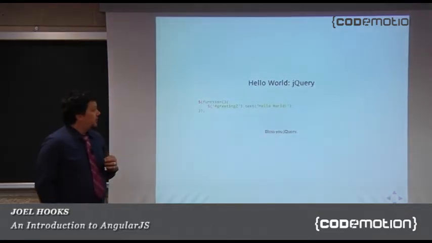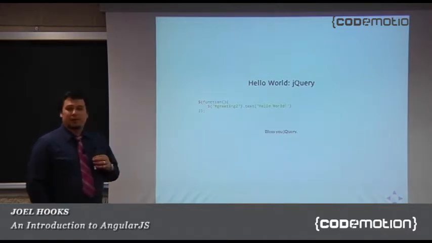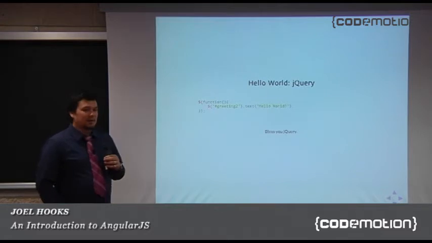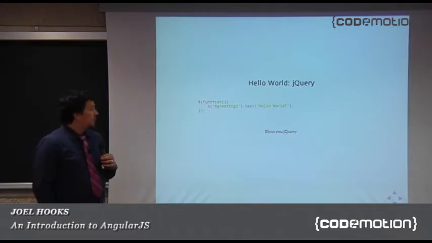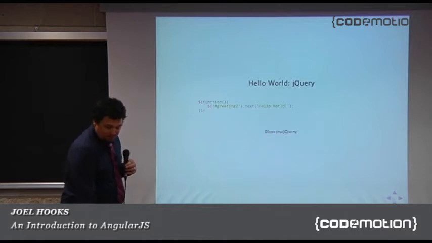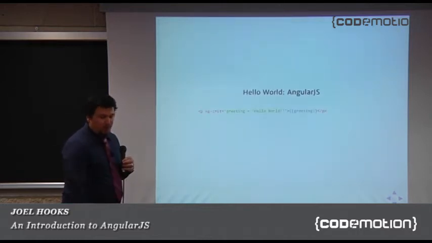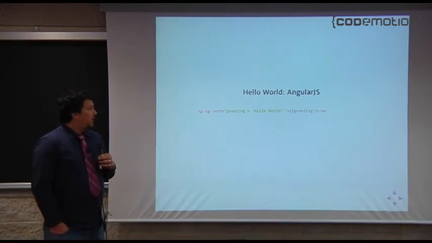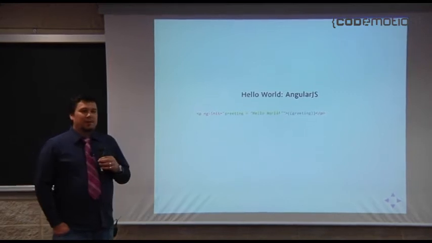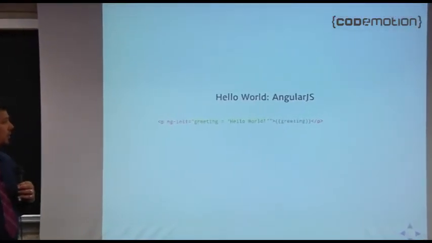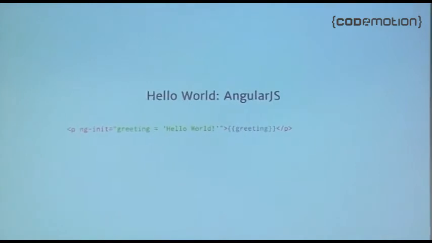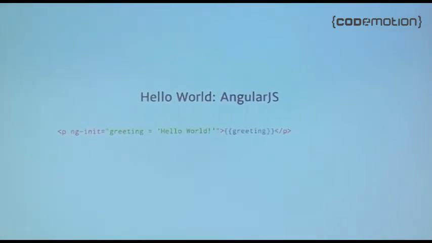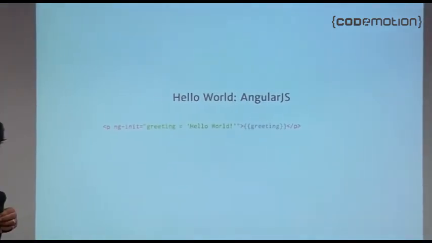Then we have jQuery, which really improves things quite a bit. You can see that this is something that we can understand. It's something that a human can look at and actually get, as opposed to the vanilla JavaScript. And then we bring in AngularJS, and this is really tight and really concise. And once you understand the basic constructs of what Angular is doing for you, which we'll go over in a minute, it really makes a lot of sense and gives you a simple way to interact with the browser and display the information that you're trying to display.